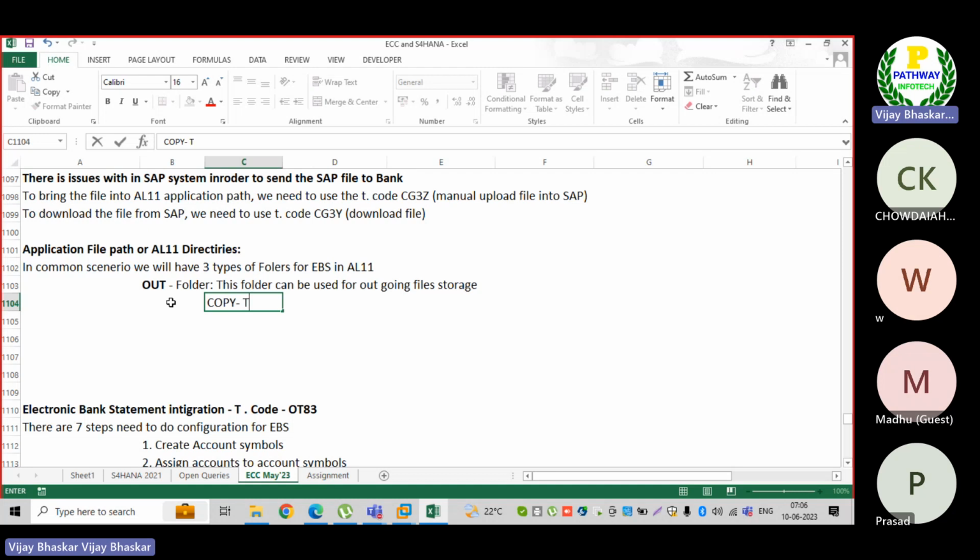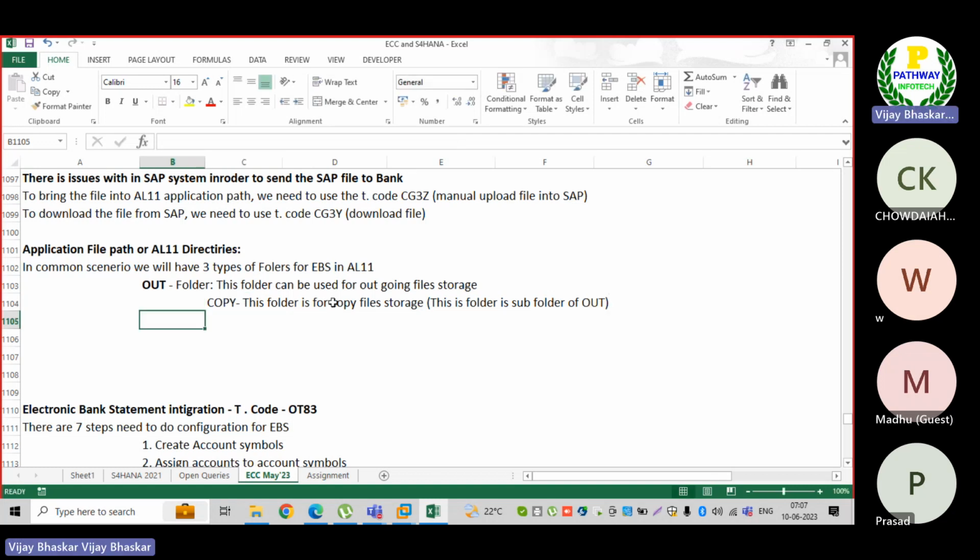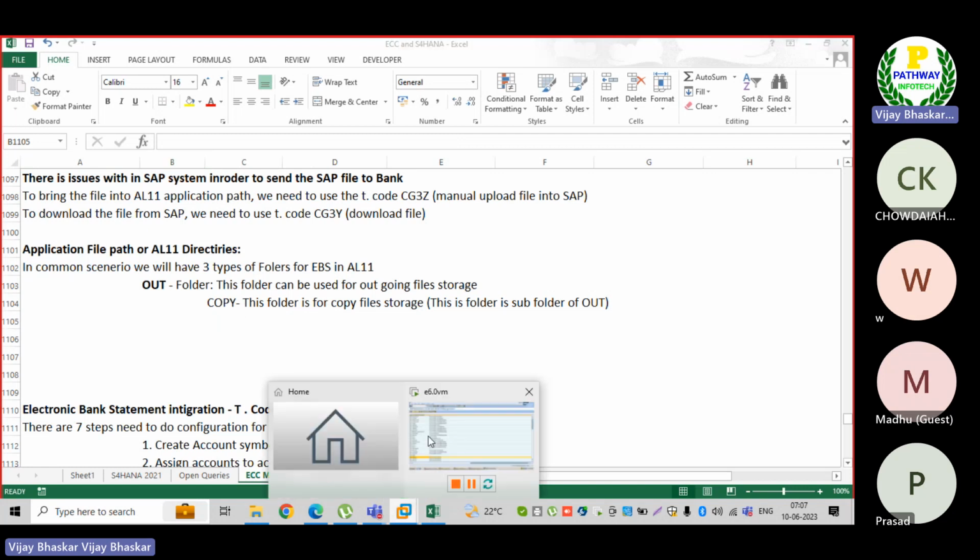I'll mention here: this folder is for copy files storage, a subfolder of out. How the subfolders are created, that also the basis team will take care of.